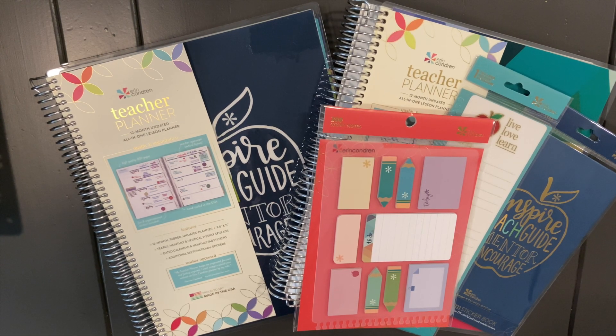I'm very proud to announce my collaboration with Erin Condren and their teacher planner to be sold at Target. For teachers who need a more affordable planner and can't really afford to customize on the EC website, Erin Condren is offering a more affordable teacher planner. Thank you to the Erin Condren team for sending me these two planners to review. I did receive these items for free, but all opinions are my own.